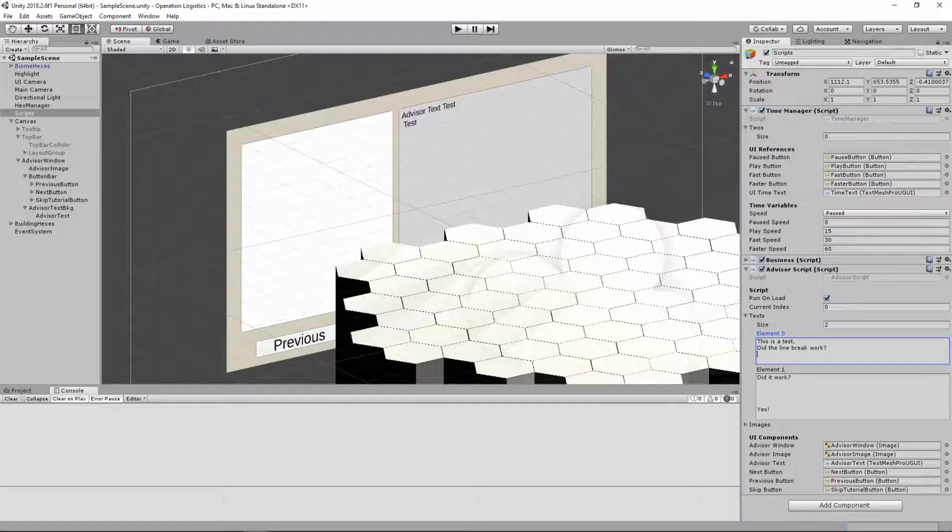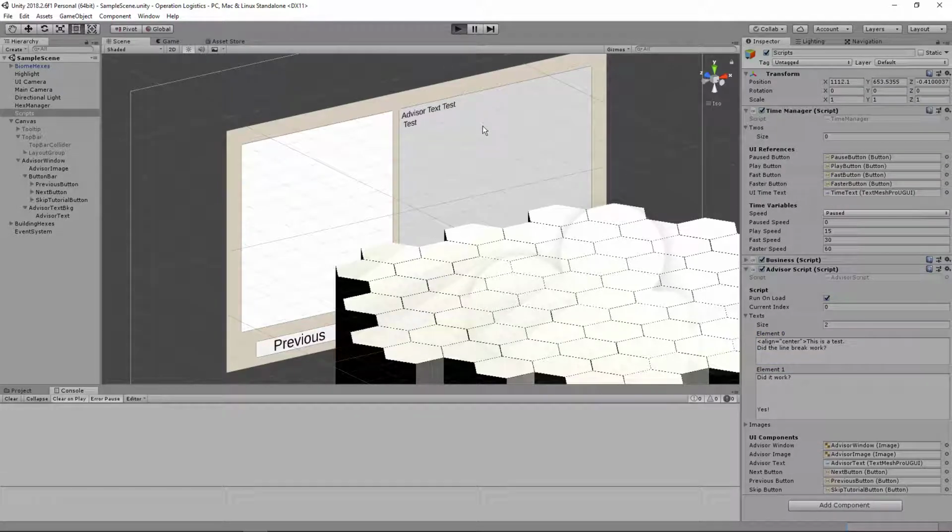So the next question is, what about rich text for TextMesh Pro? Can we pass that in? And I am checking that right now. So we can use rich text tags. Like, for example, we should be able to do something along the lines of kind of like this. Align equals center. Do we need to close the tag? I don't think we do, but let's check to see if that works.